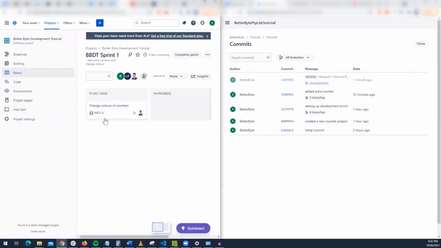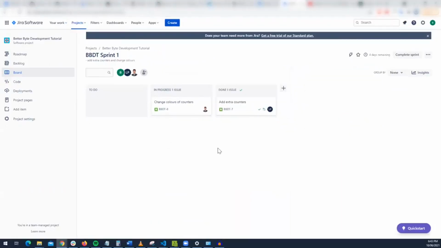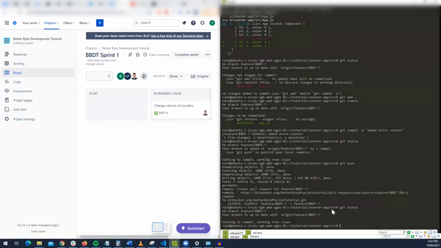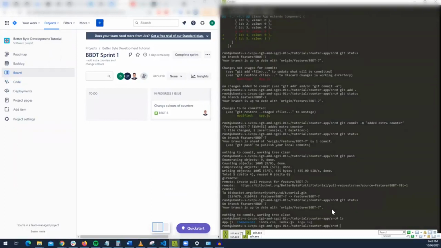Now let's say that you started to do change color of counters, right? So now let's start that task. So here I'm still in the Git branch.